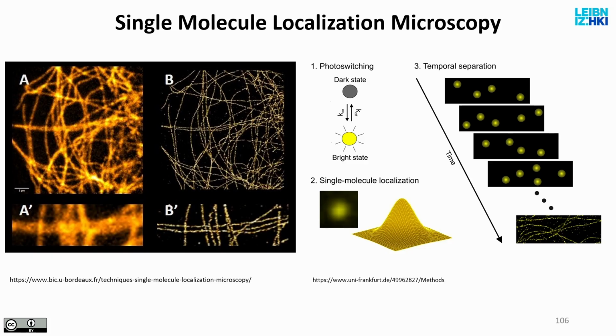In one image, one would be bright. In the other image, the other one would be bright. But then I would just take these images and put them together. And then I would have each and every molecule observed individually. The pattern could be fitted with a Gaussian function. And if I have at least 1,000 photons, like we learned earlier, I can fit a very good Gaussian here, and I will know exactly where the molecule is. The width of the Gaussian will be the resolution. If I can fit a Gaussian that's 20 nanometers wide, my resolution is 20 nanometers.